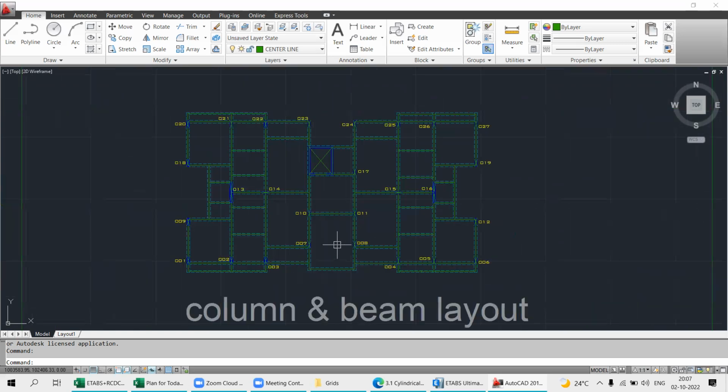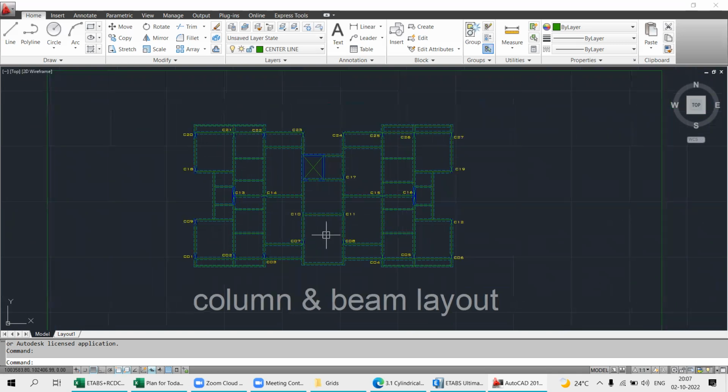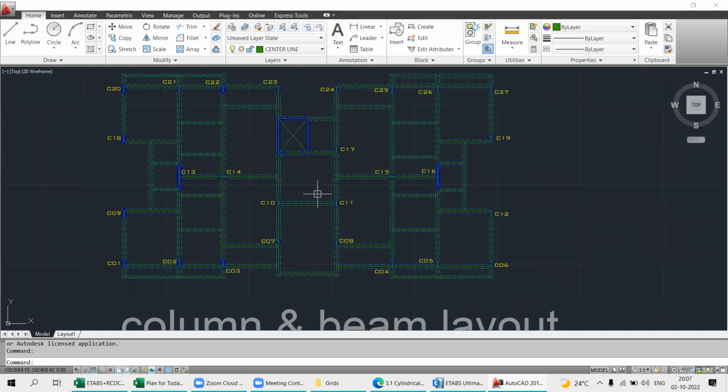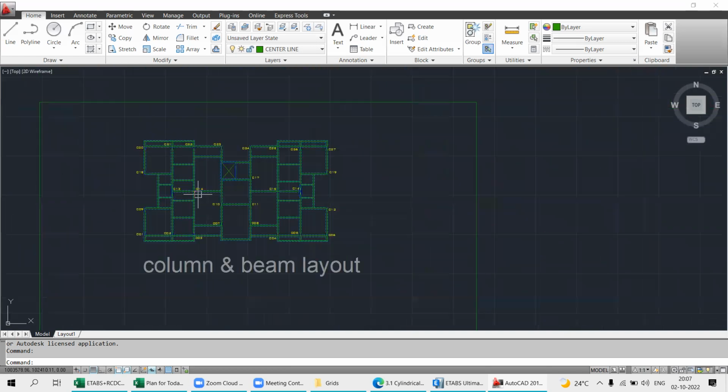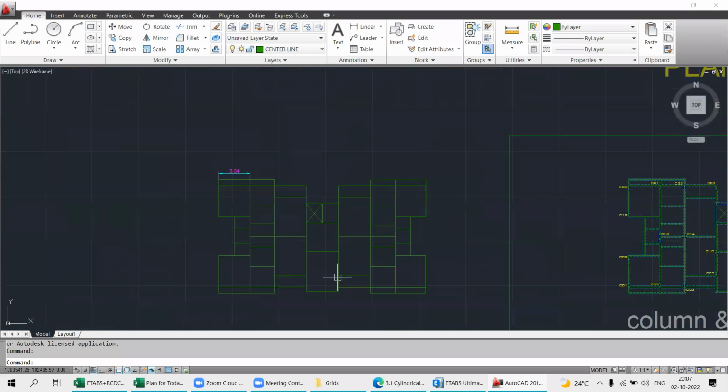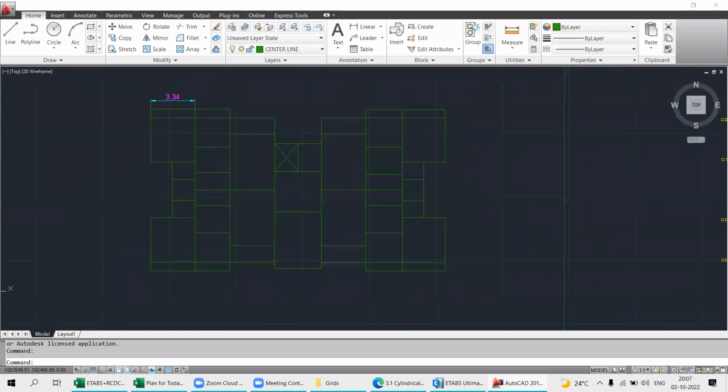You can find the video there, otherwise I will share it. You can understand what a structural framing plan is and how to draw the center line in a better way. But forget that for now. Just come here. We have to understand how to export it and then how to import it in the ETABS software.